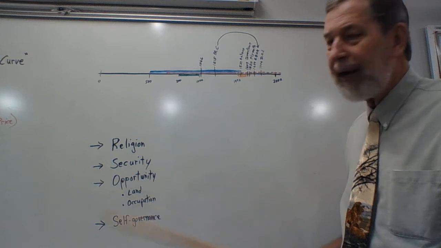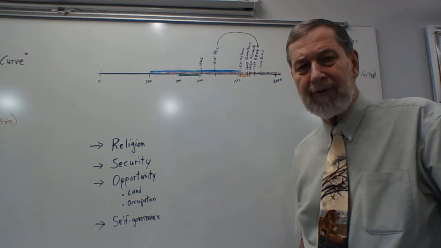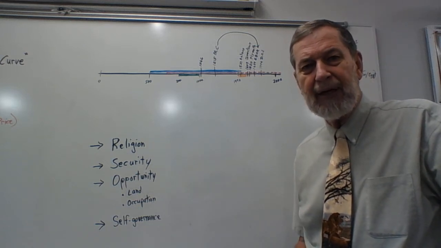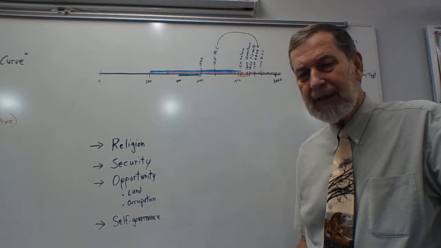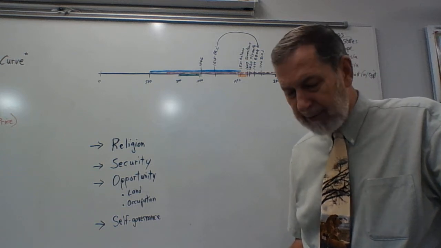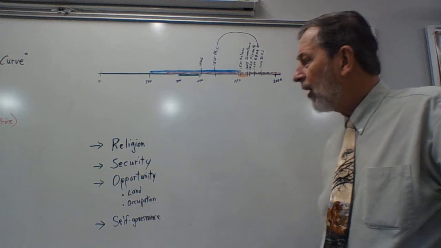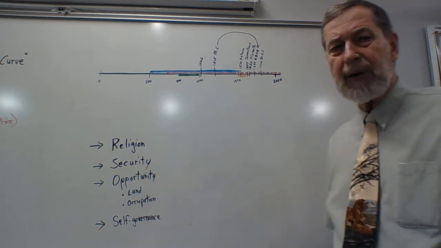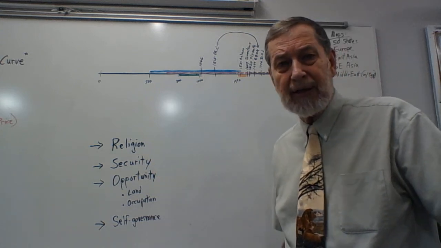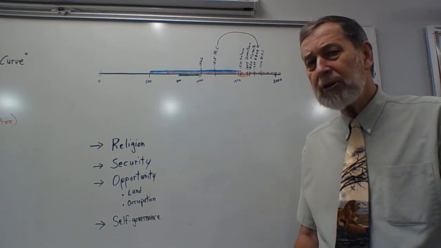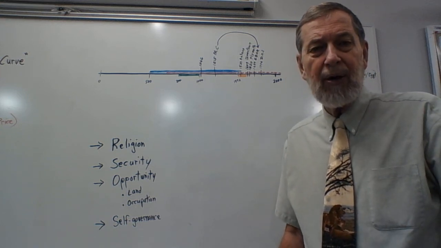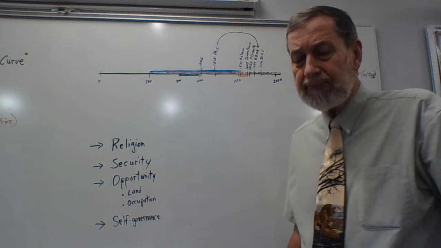One of them was they could practice the religion as they wished. There was a religious conflict between Spain and England. One was Protestant, the other one was Roman Catholic. Spain was Roman Catholic. And even in England, even though it was Protestant, you had to practice it the way the Church of England said, or you were subject to being burned or otherwise executed or tortured.